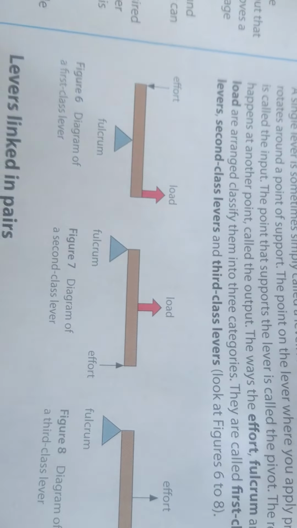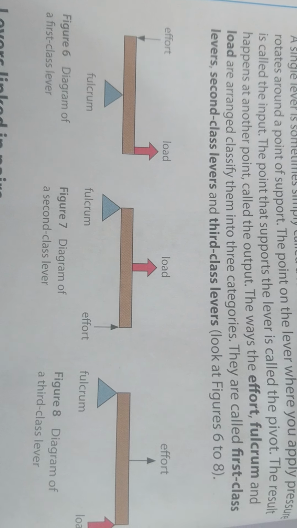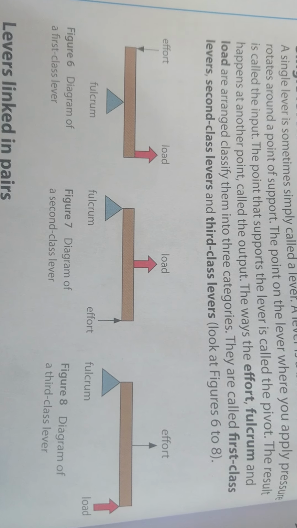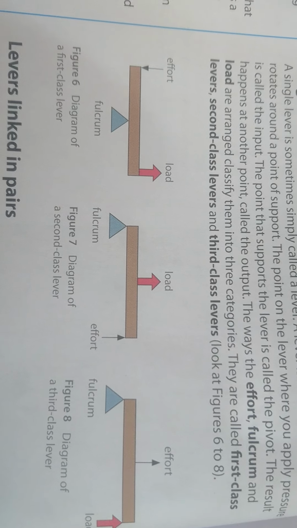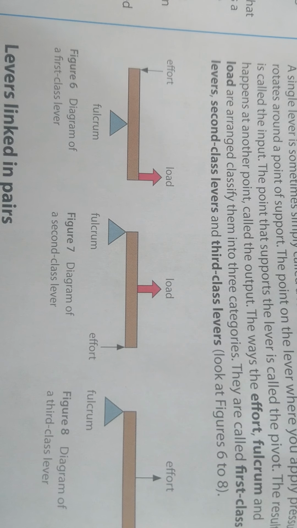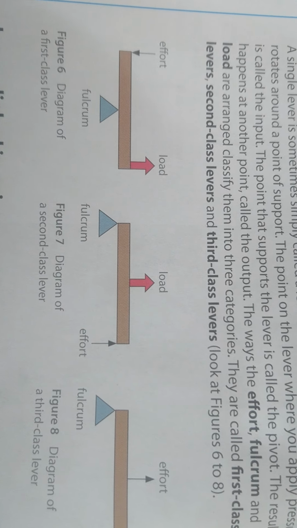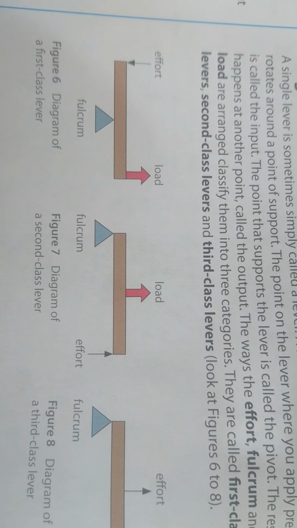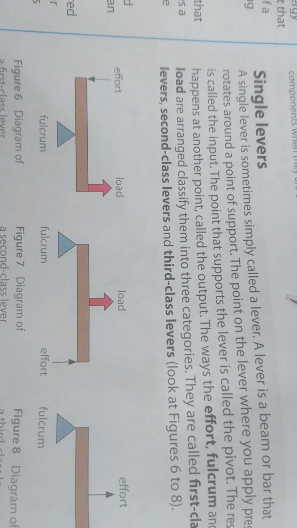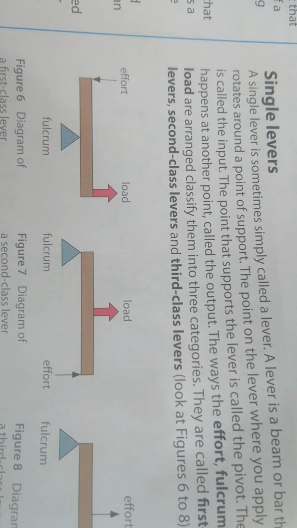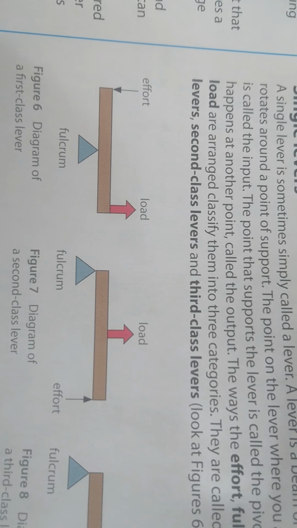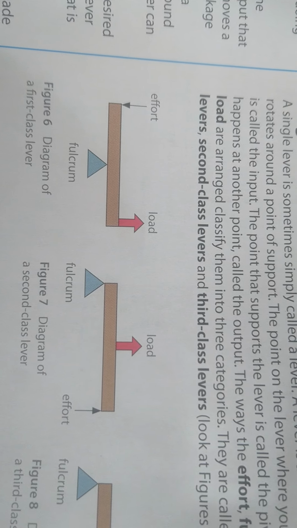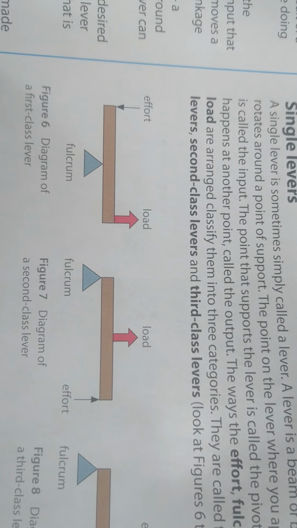Now you guys already did this in grade 7, so you should be able to identify what the effort is, where the effort is placed, where the fulcrum is, and where the load is in a lever, okay, to distinguish whether it is a first class, second class, or third class lever. Right, so this is a simple or single lever. Right, now we are going to do levers linked in pairs.